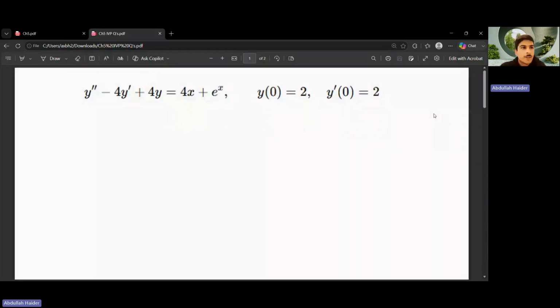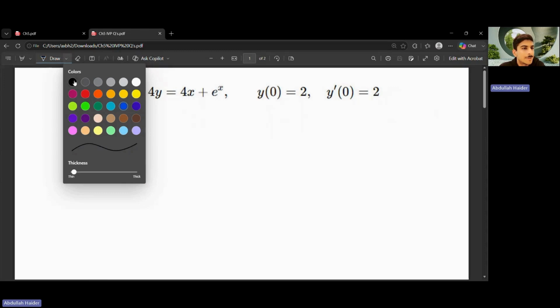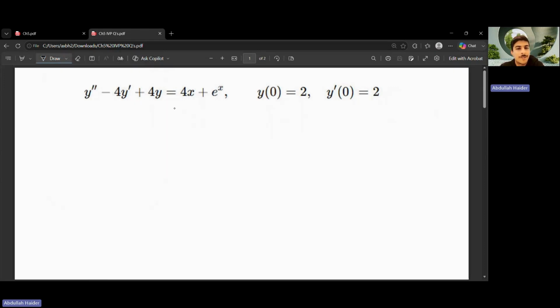So now that we have covered all the cases and examples of method of undetermined coefficients with different types of functions on the right side, like exponential, trigonometric, and polynomial, now we'll be testing our knowledge based on these two past quiz questions. I got this question in my quiz, and we will be solving this. So we are asked to solve this initial value problem, and this is the first time I will show you how to solve the initial value problem itself.